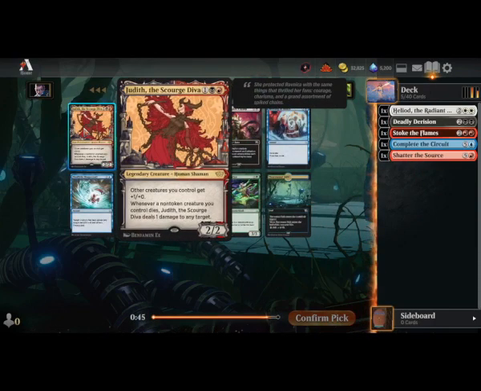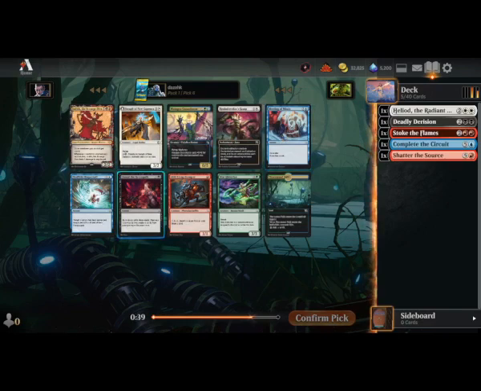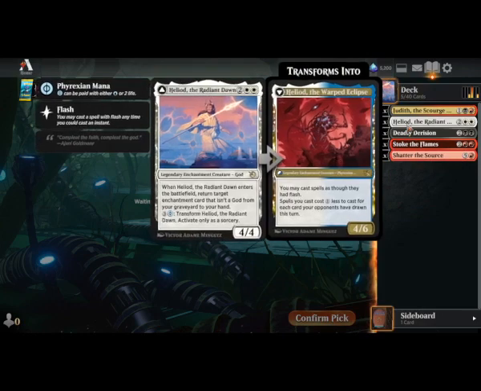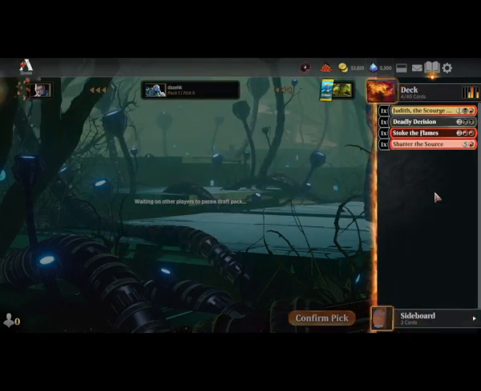Okay, Judith, the Scourge Diva. Perfect. Black-red does something cool, and it's a rare. There's not going to be anything better than that. There we go. Okay, that commits me to black-red. I'm going to forget about Complete the Circuit and Heliod. Three removal spells and a Judith. Seems like a good start.